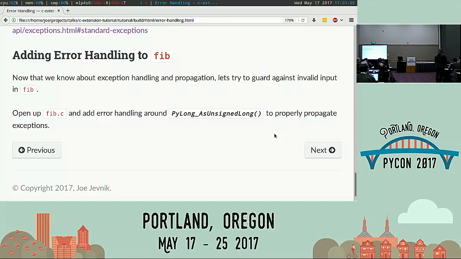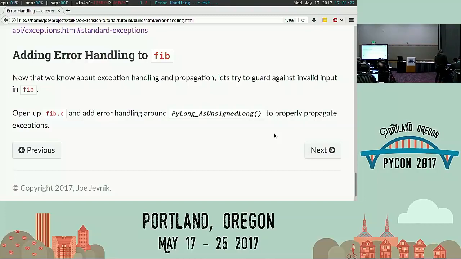That's PyErr_Occurred. Just ERR, sorry, not PyError. The API is a little terse here.